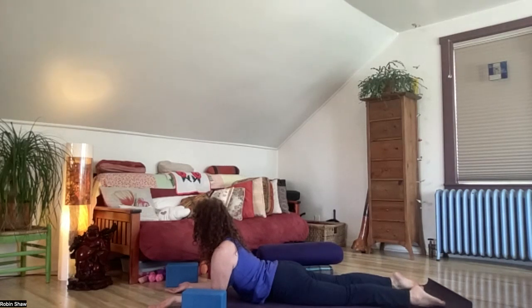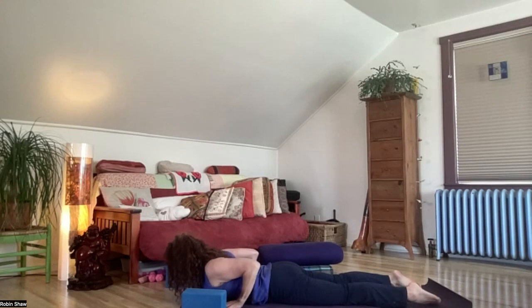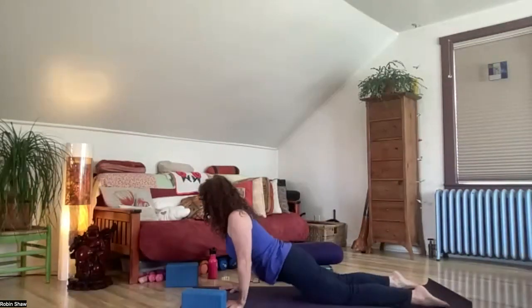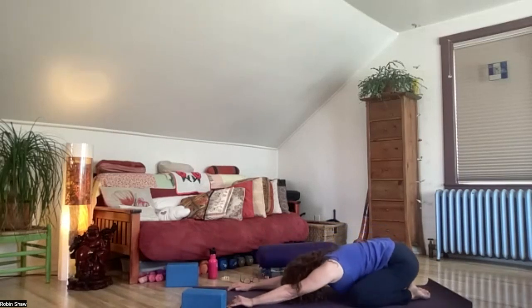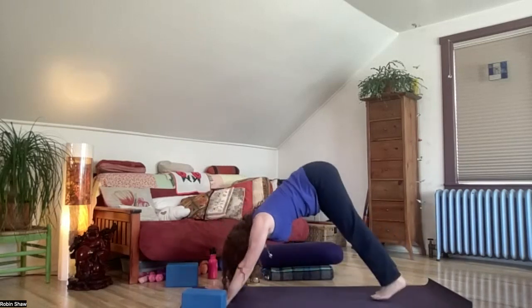Ha. Come on down and replace the hands where the elbows were and rise up again. So palms are down, arms could be bent or straight, legs strong, and the butt squeezing here nicely. Inhale. And then exhale, we'll press back, child pose, breath in, sigh out. One more inhale. Next exhale, downward facing dog.